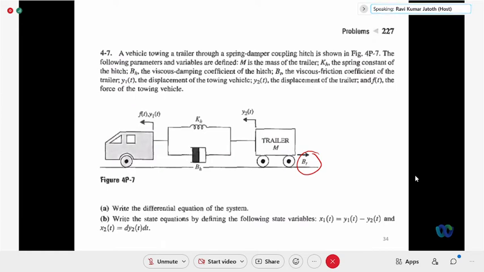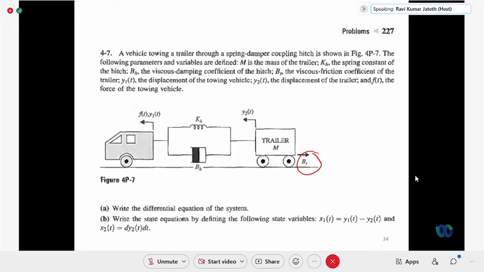Let me draw. That's what I am telling you, taking one more example, because this is a point mass. Is the mass of the towing vehicle given in the problem? No, sir. Then we have to consider a point mass. It is like an engine dragging your train, and passengers are sitting inside. Sometimes you get a jerk in the train while sitting, right? So how to design this damping coefficient so that a smooth journey happens and comfort is given to the passenger?